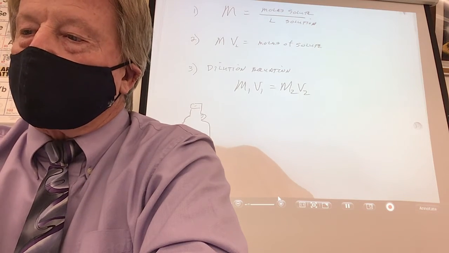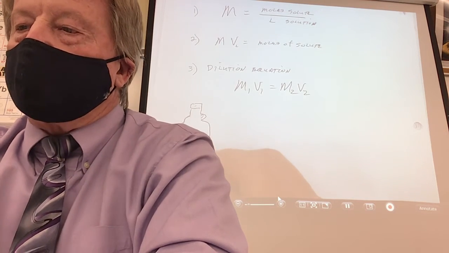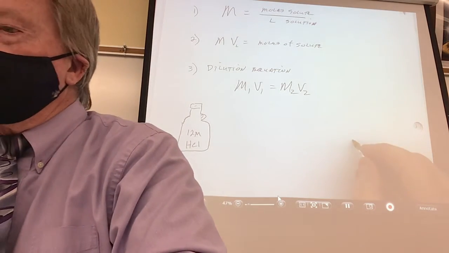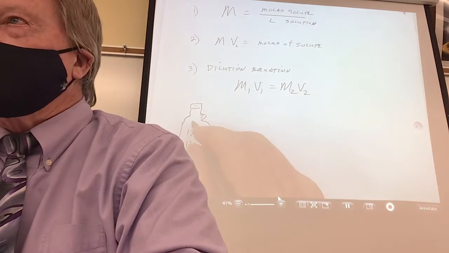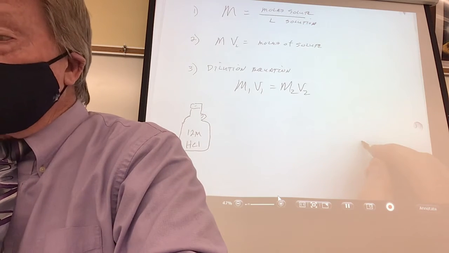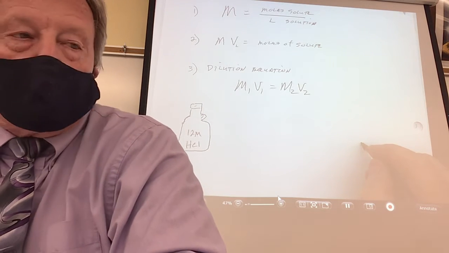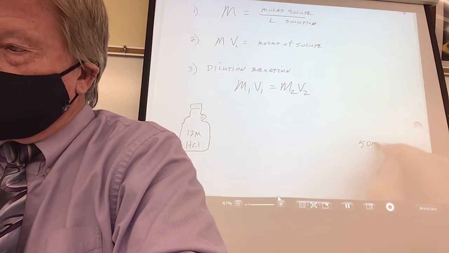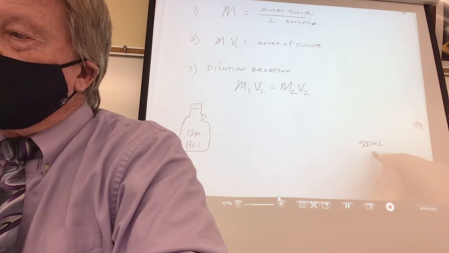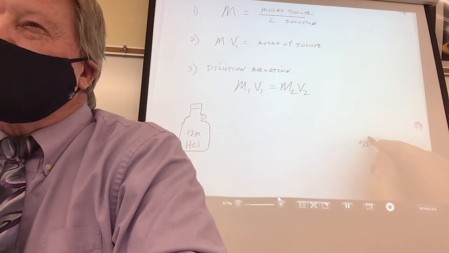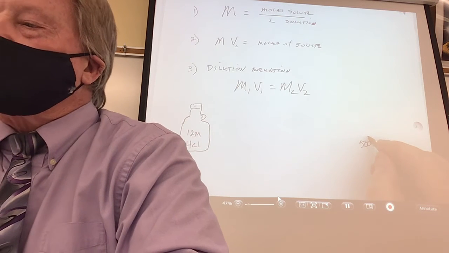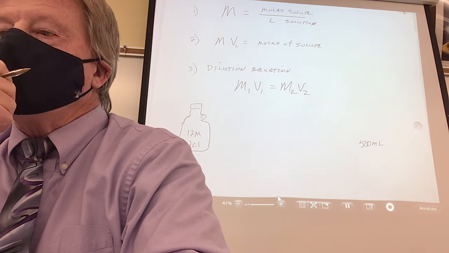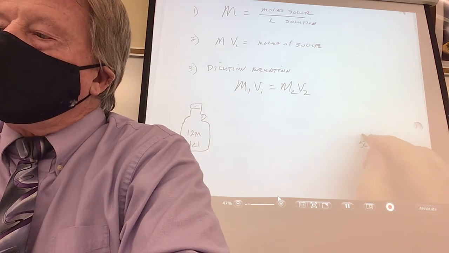I think I'll use hydrochloric acid today. So I have 12 molar hydrochloric acid, and I have a bunch of it. What I really need is, how much do I need? I need 500 milliliters of, I don't want anybody to get hurt, so when you were in first year chemistry, the most dangerous acid you ever had was 2 molar. So I'll make some 2 molar.